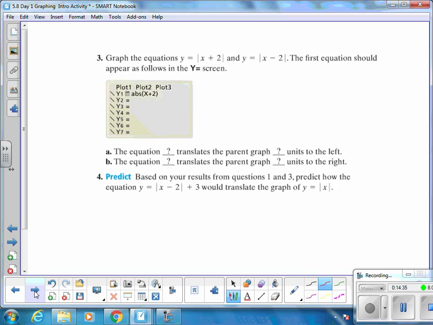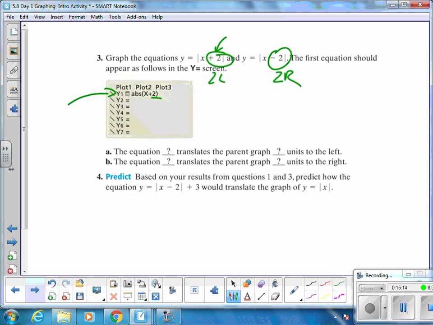Graph this particular equation. This one also is telling me something interesting. This is going to tell me about pointing left to right, but remember, it's kind of the opposite. So this one is indicating that it's going to move 2, but it's going to move 2 to the left. And this one right here is also telling me that it's going to shift right and left, but this is telling me I'm going to move 2 to the right. And we can play that out too if you follow your algorithm for using the graphing calculator. And this is how it plays out. Make sure when you put your x in, you're just going to put +2, or you're going to put -2.